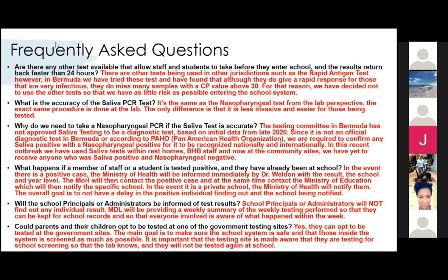Because we don't want to double test your child in a week, all you have to do is indicate to the school that your child will be tested in their doctor's office that week, so that the school could eliminate that child off the list for testing, so that the child is not being tested multiple times in less than 4 days.